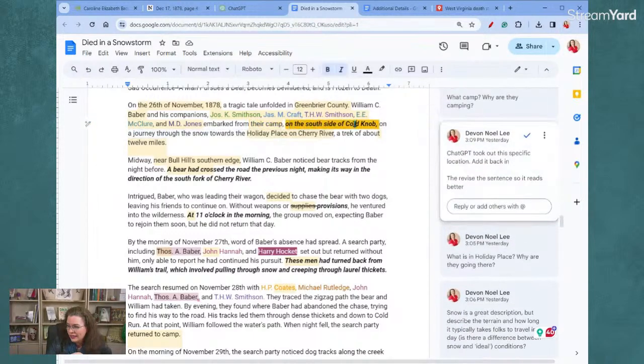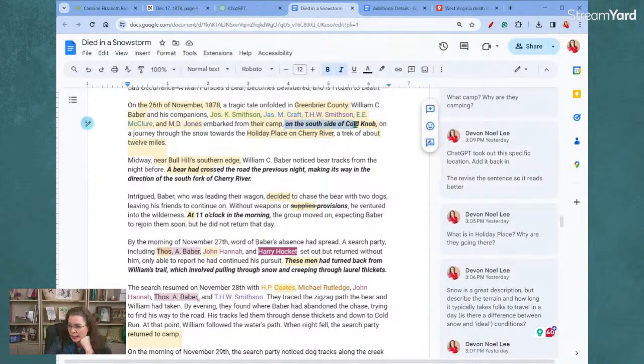And then we have the south side of Cold Knob. Now, you notice how it is bolded and italicized. So ChatGPT decided to leave out that initial starting location. And I don't know about you, but don't leave out locations, because I need to be able to put that on a map.